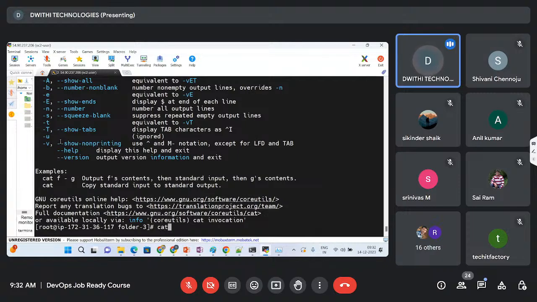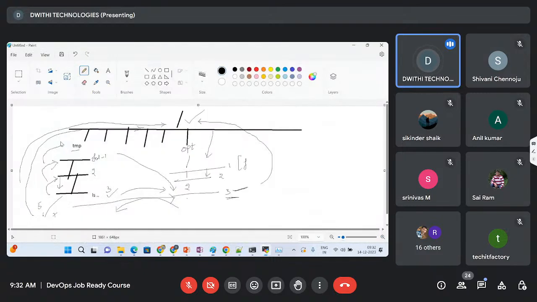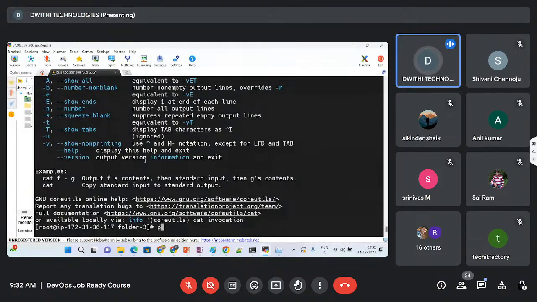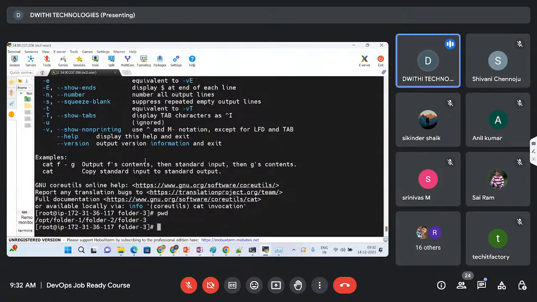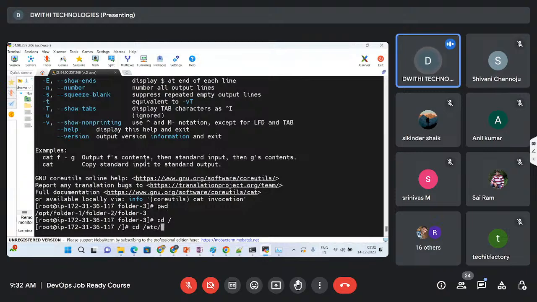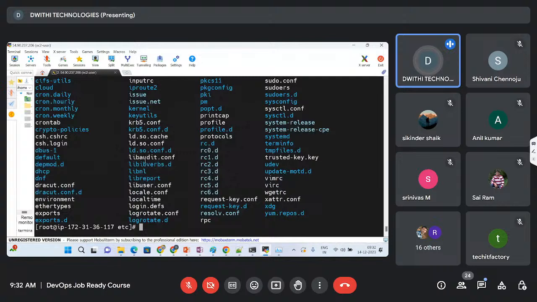Okay, so now let's say I'll try to read some content, some huge file. Let's say etc, and inside etc you will have one particular file called passwd. To read this file, what should you actually do? You should traverse from here to here, go to etc with cd etc, and ls passwd, and if it is listed, then you can cat. So if you try to see, I am in the directory of this one. I'll try to go cd / enter, and then I'll go to etc, then I'll give ls. It will be there for sure.